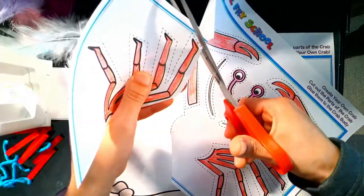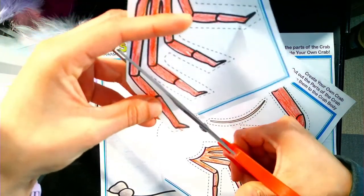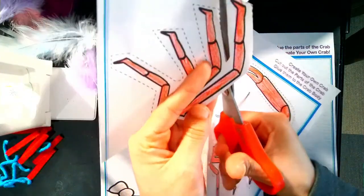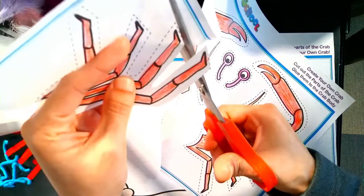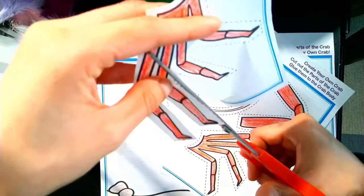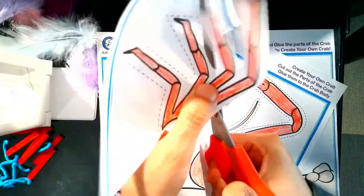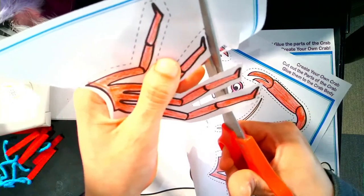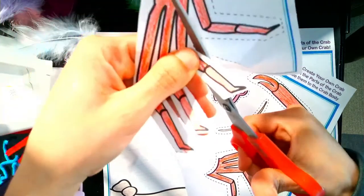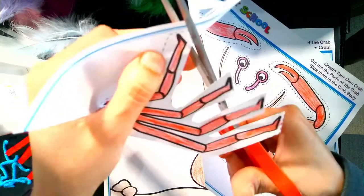Rebecca, do decorator crabs use only certain things for decoration? No, they don't. Sometimes, if there are tiny little anemones there, they're called strawberry anemones, they will put those on themselves, too. It really depends what is in their tide pool, in their rocky shore home, that they'll take parts of and put on themselves just to blend in so that they hide from predators, the animals trying to eat them. I think that's also why they're my favorite, because I have seen them put silly things on themselves to blend in.